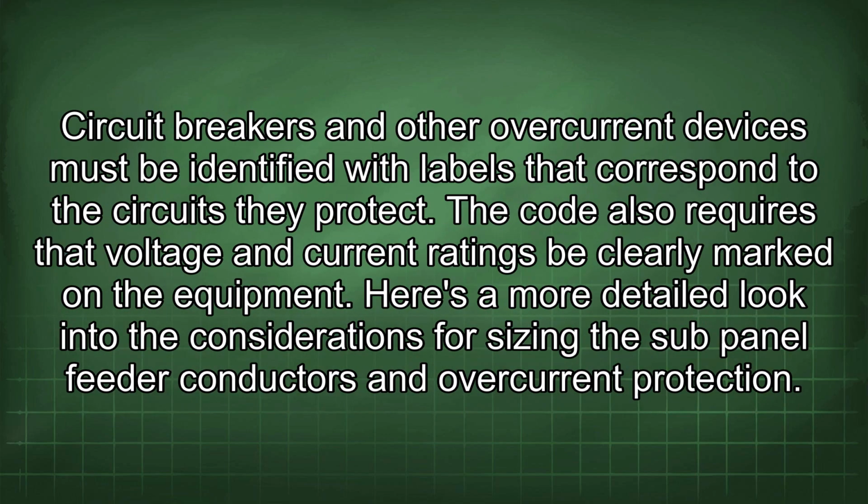Circuit breakers and other overcurrent devices must be identified with labels that correspond to the circuits they protect. The code also requires that voltage and current ratings be clearly marked on the equipment. Here's a more detailed look into the considerations for sizing the sub-panel feeder conductors and overcurrent protection.